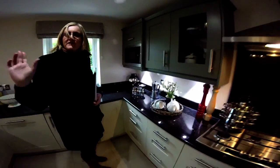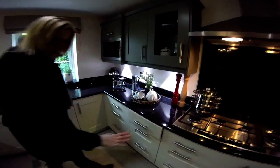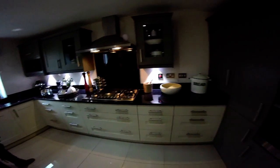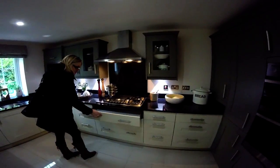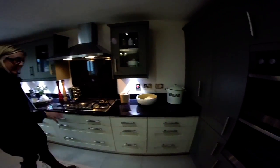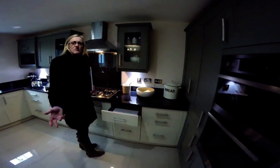It's funny, isn't it, having the TV on in the background? It's like there's somebody home. I mean, if you stand back a bit and look, we've got a whole bank of drawers here on this side. So symmetrical as well. It's very clever, very well designed. You've literally got a place for absolutely everything. I think things go in drawers nowadays rather than cupboards. People put their plates in drawers, don't they?